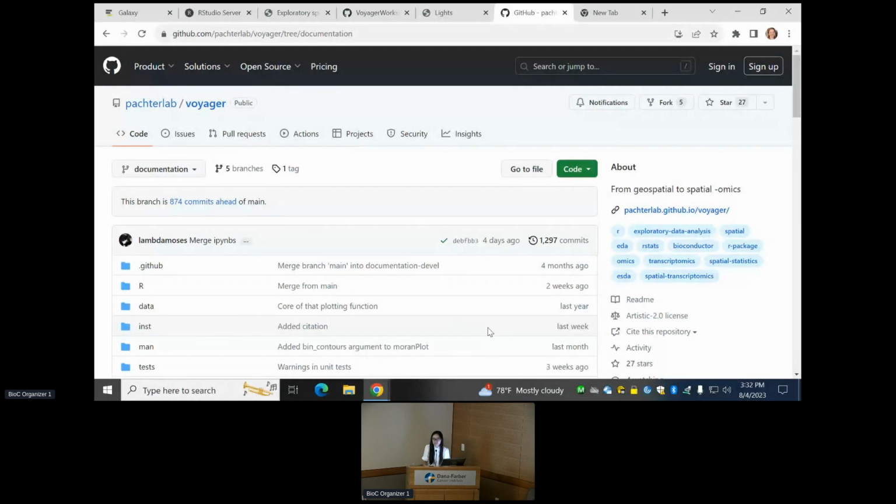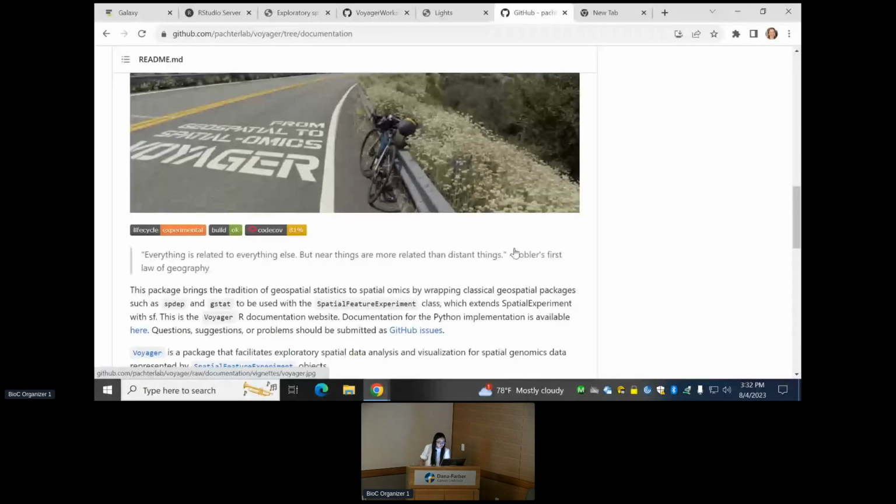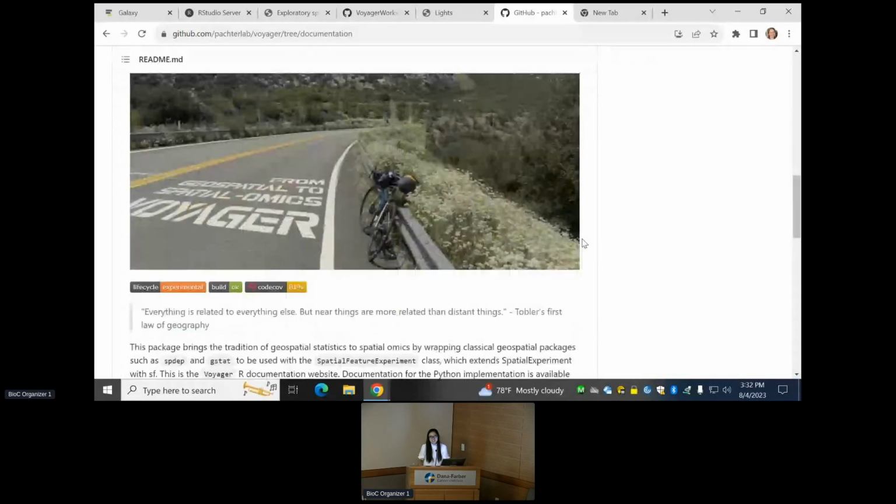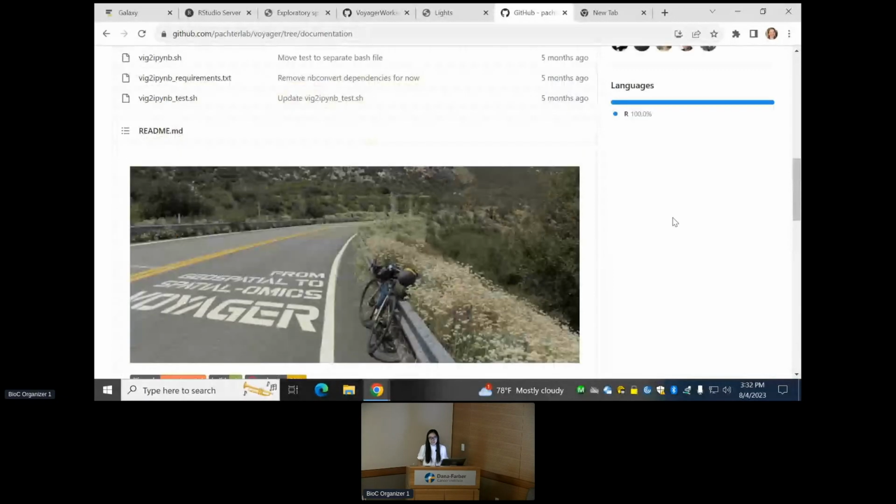CRAN doesn't require unit tests; you can pass R CMD check without them, but Bioconductor does require unit tests. I try to improve my code coverage. Right now it's 80-something percent, but I try to make it better so that if I have a regression, I would know. And the unit tests are run every day.